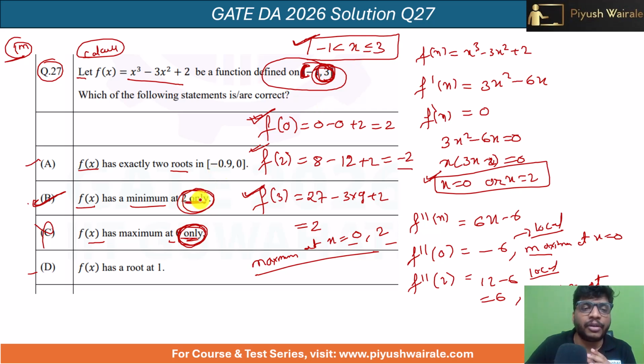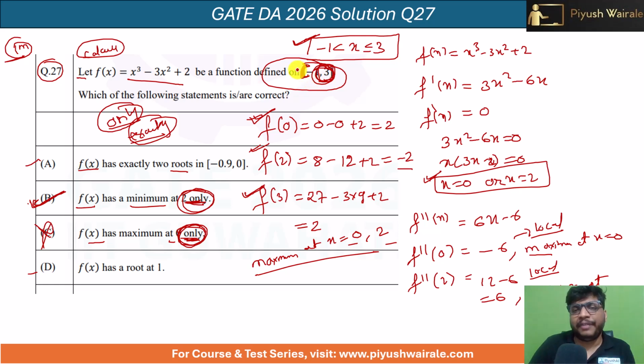And please be careful about this keyword, only. When we say only, when we say exactly, right? So in the GATE exam, try to pay more attention whenever they use a keyword like only or exactly. So we can see only is not the correct thing in the case of option number C. So option C is not correct, option B is correct. I hope you understand this particular thing about maxima and minima. Simple process. We just need to consider the boundary point here.